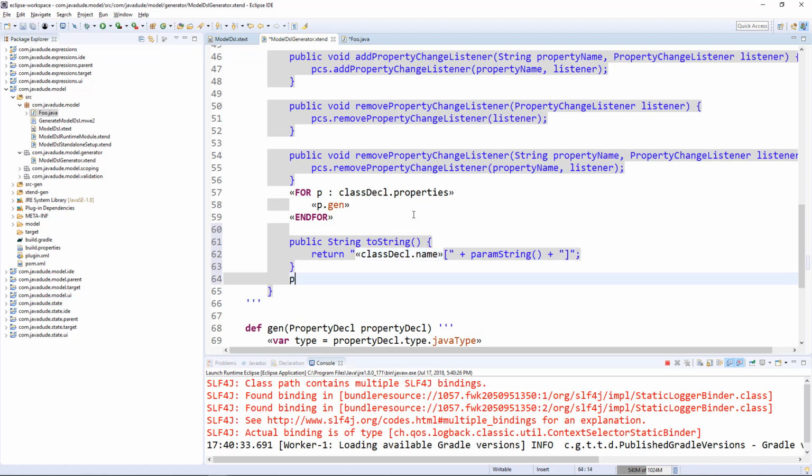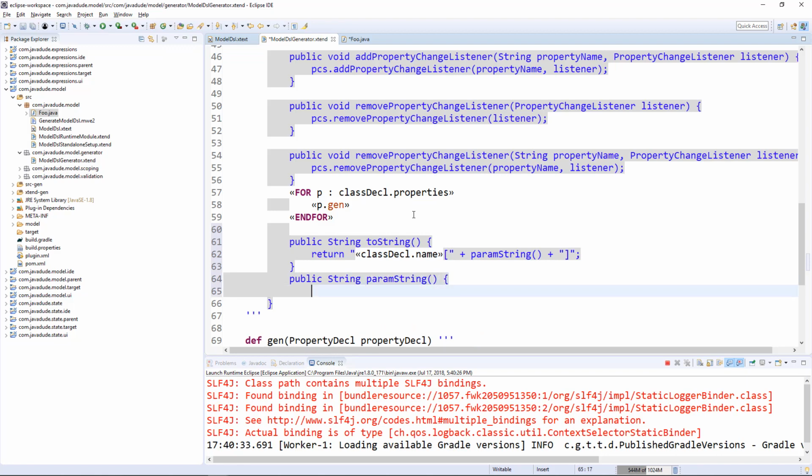And then we can define a public string param string. Just going to return, actually let's use a string builder here.